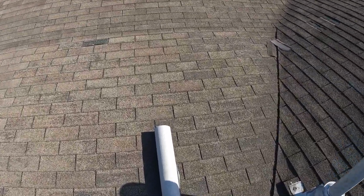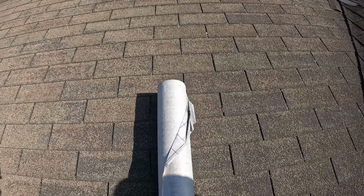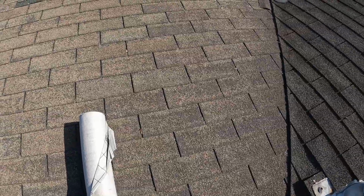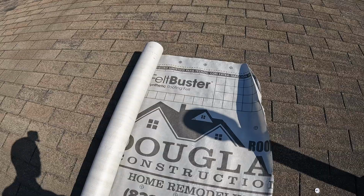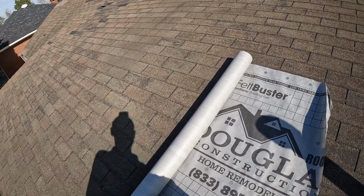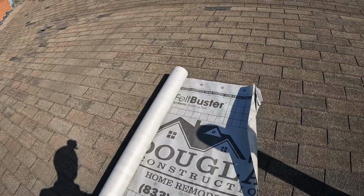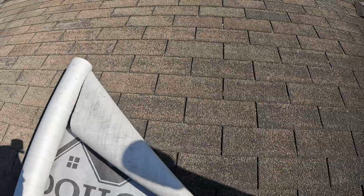All right, so I am going to be tarping this roof for the second time. Not me personally, but somebody else already tarped it, and now I've got to come back because it is still leaking, unfortunately, for this homeowner. The area is not very big, so I'm going to go ahead and pre-cut a piece.